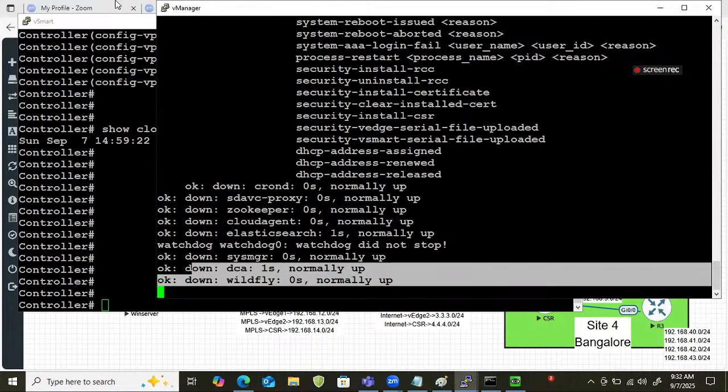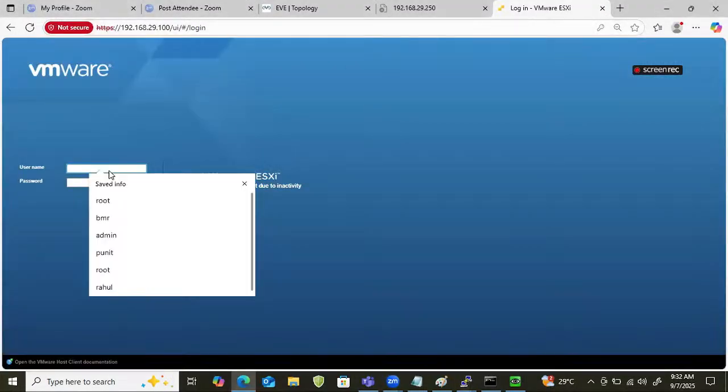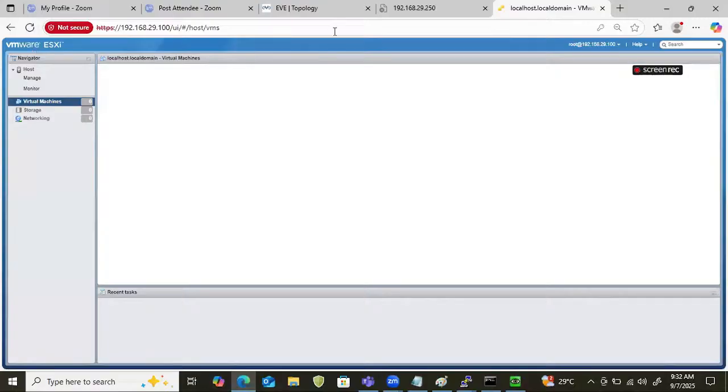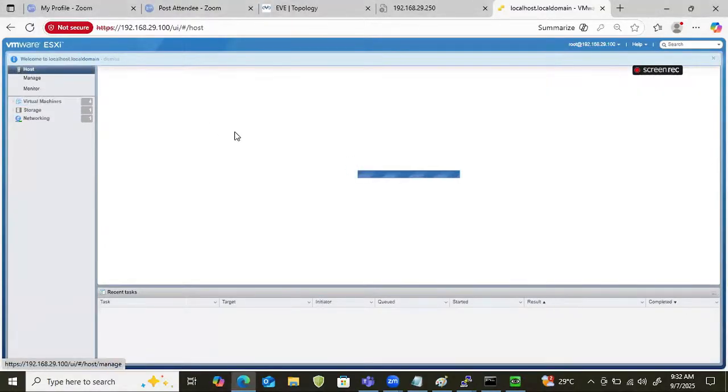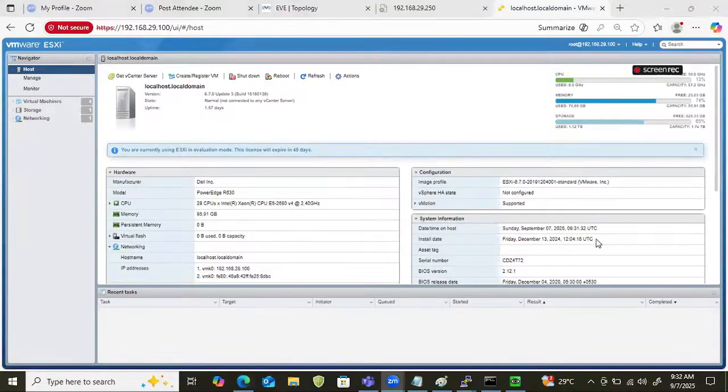If you go and see there now, 129 dot, root, this, and there will be a host. Time zone. You can see this is the time it is taking. That is not correct. Okay, that's the reason only.